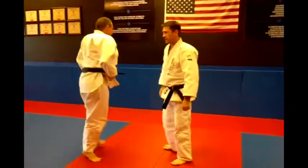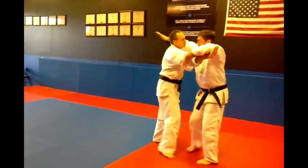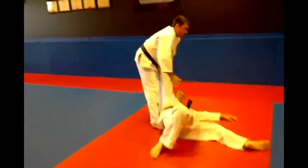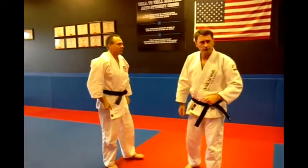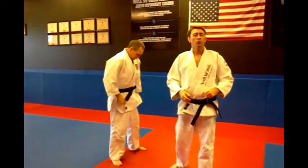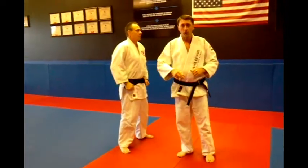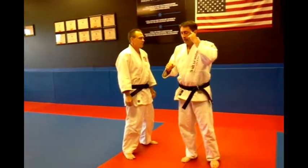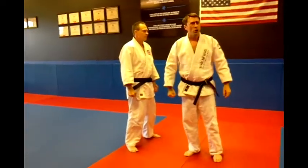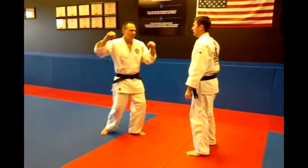And now for kubinagi. Same attack, 3 different finishes, depending on exactly what your opponent does, or depending on which techniques are your best. Your second scenario this semester is when your opponent tries to hit you in the head or face with a right hook. Sensei John will demonstrate the strike first without me defending.